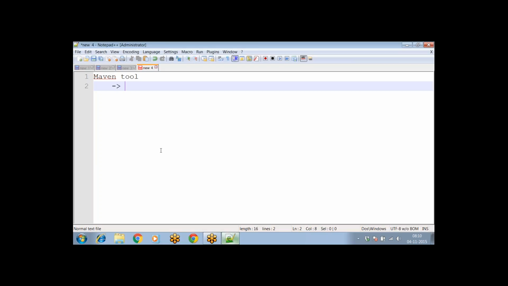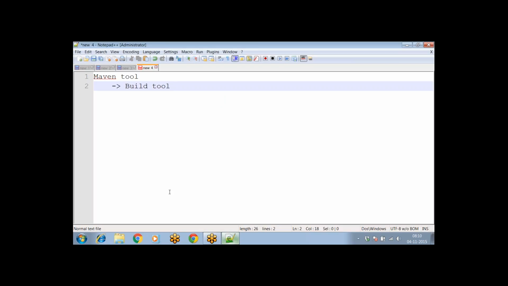It is not just specific to Spring Framework, but generally I show how to work with Maven in Spring itself. It is an advantage to use the Maven tool with Spring. It helps us manage the dependencies and all. We'll see that.